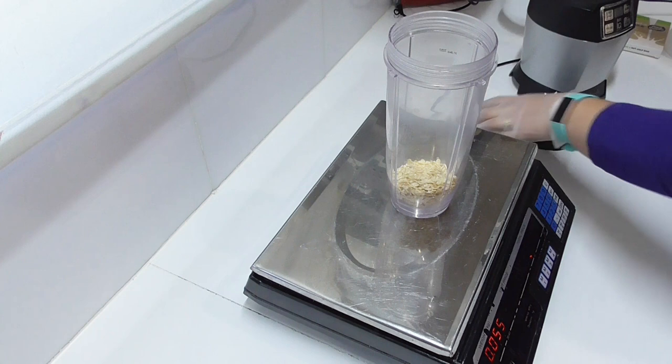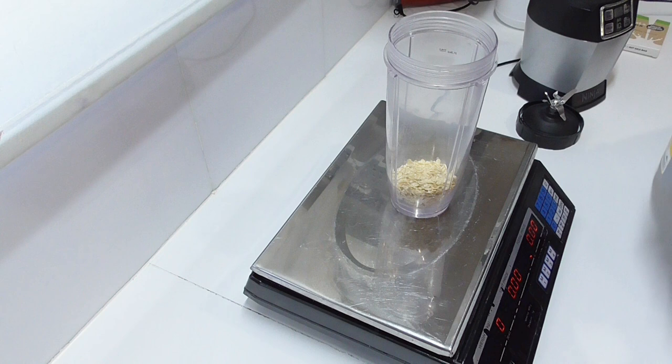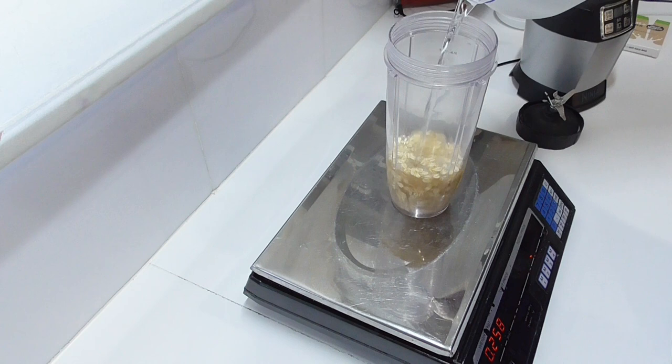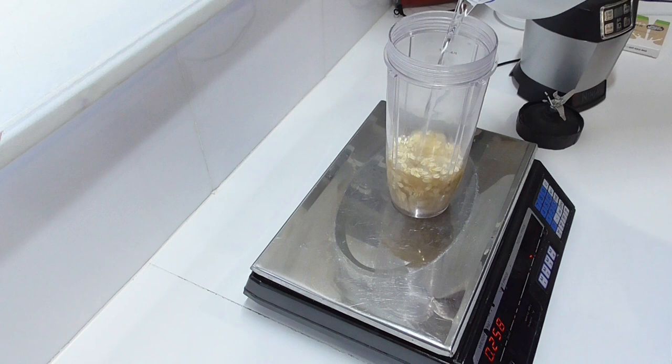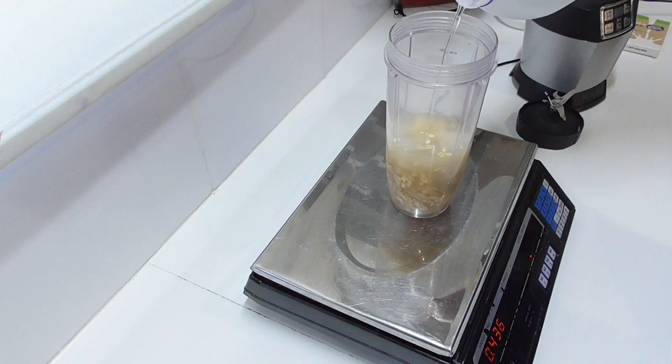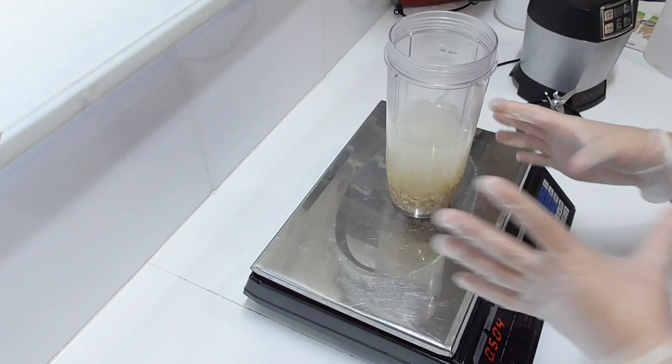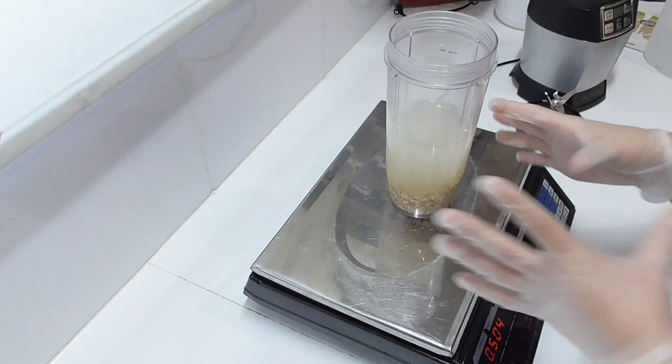I am starting off with 55 grams of oats—they are traditional oats—and next I'm going to add in 500 grams, which is about two cups of water. I am using distilled water, and I have had it in the fridge overnight to get it nice and cool. I've been reading into making plant-based milks, and the one common thing that's really come up with oat milk is to use cool water because generally when you add hot liquids into oats they go really stodgy, and we really don't want that sort of effect in our oat milk.